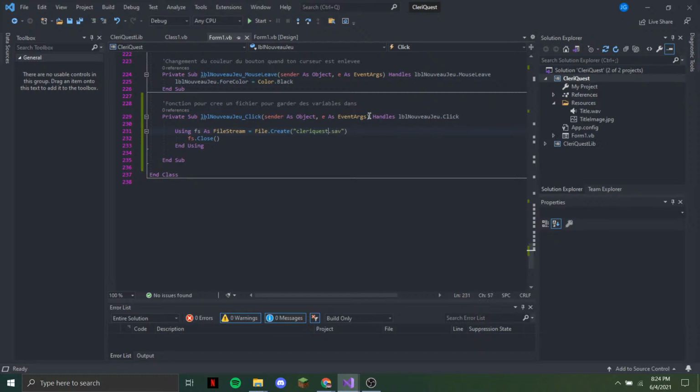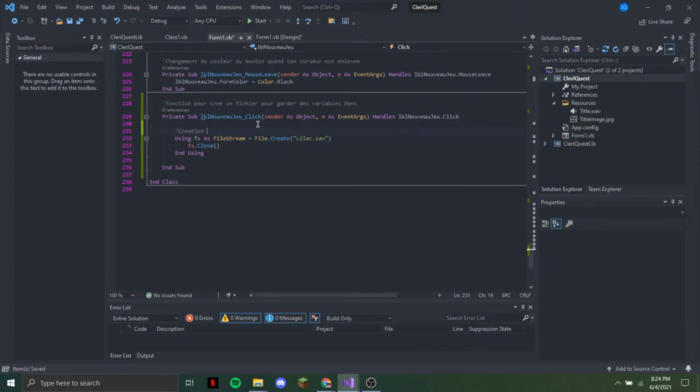Okay, you know what? Only a couple people in the entire world are gonna get that, but that's okay. Creación. Okay, so now we have the creation of a file. Perfect.